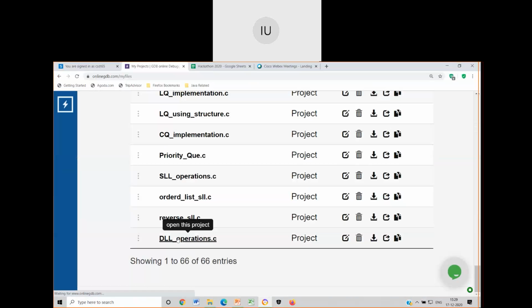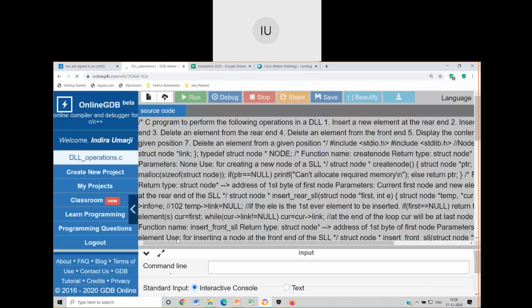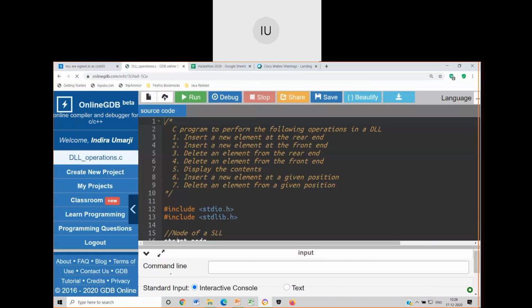Guys, you be very careful. Now you know how a doubly linked list looks like, and every operation that we have written for singly linked list, you should be able to modify it for doubly linked list. One after the other, I will take the functions.